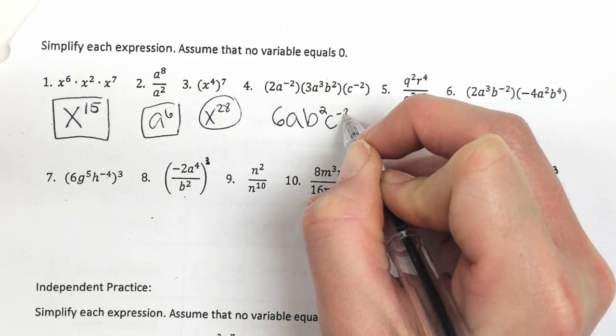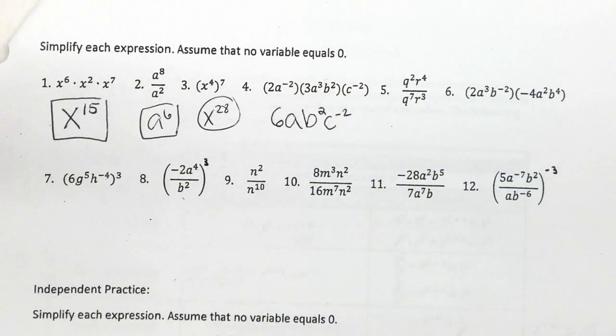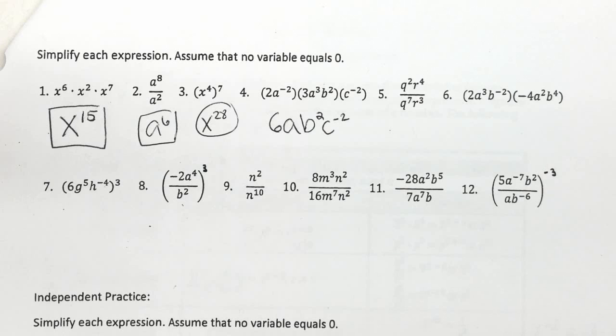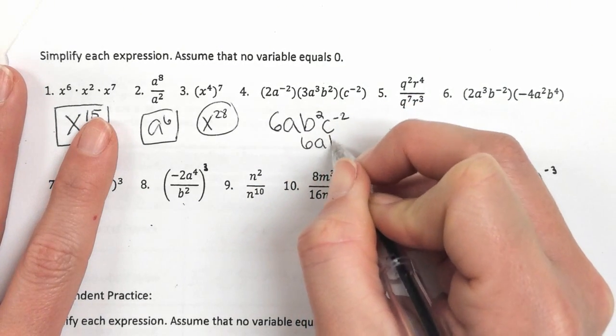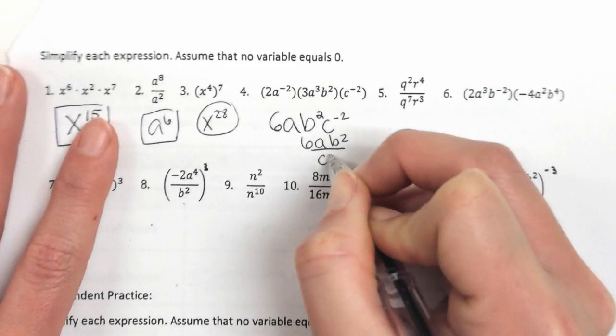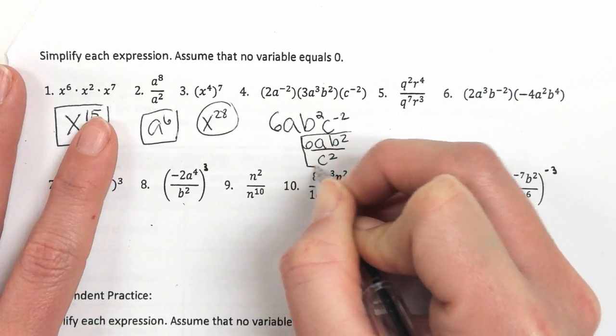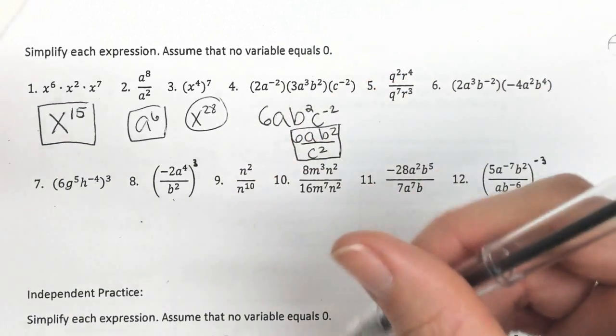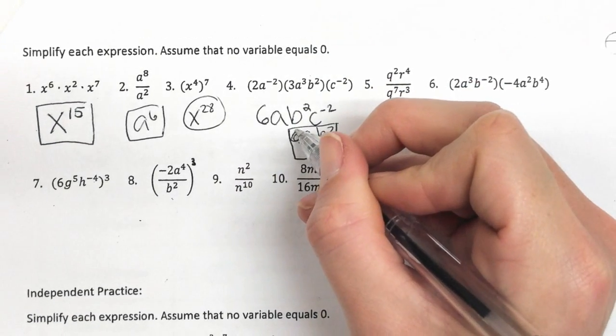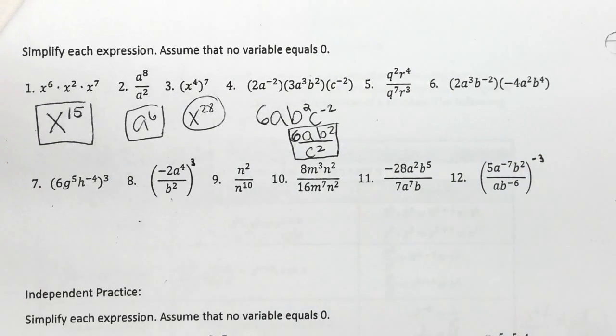And we'd have C to the what? Alright, can we leave it like this? Good. How do we make that negative exponent positive? Good. And what do we put on the bottom? Good. C squared. And it'll be positive once you move it to the bottom. So 6AB squared all over C to the positive 2 now that we moved it to the bottom. Sorry, that's a 6. Looks kind of weird. Any questions about that one?